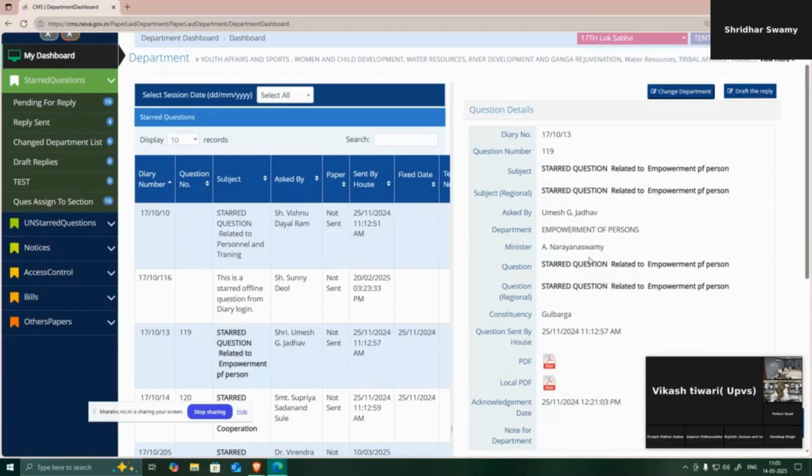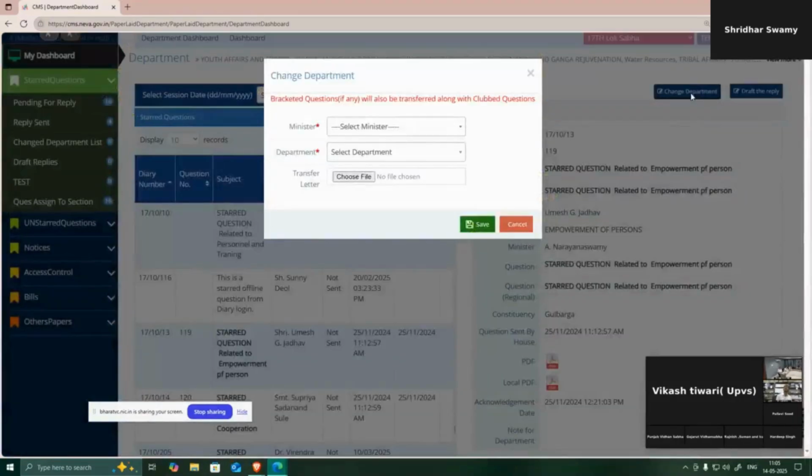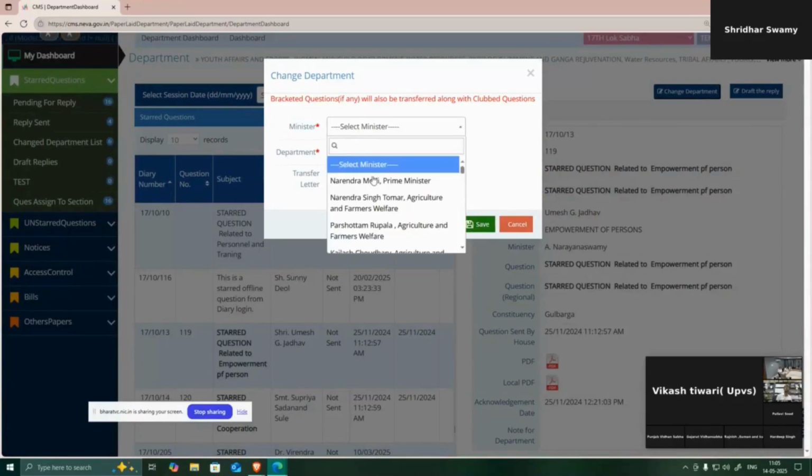Suppose the department thinks this question is not related to this particular department, there is a provision called change department. The department can simply click on the change department button. Then he has to select the department, the one he thinks the question is related to.